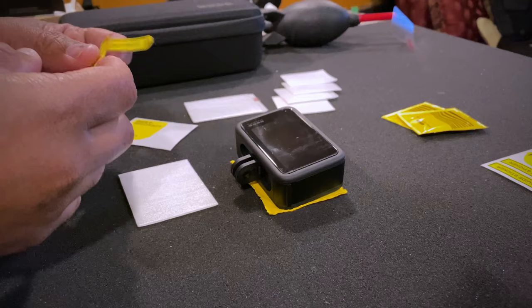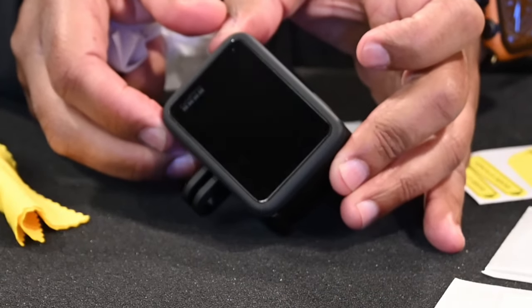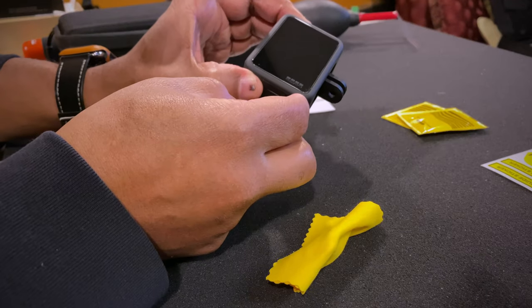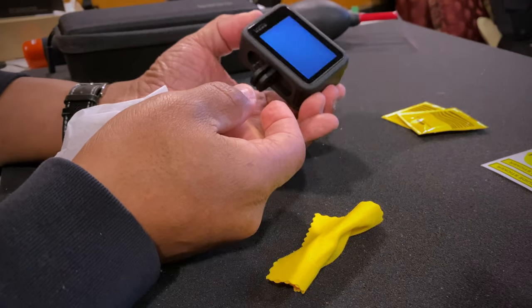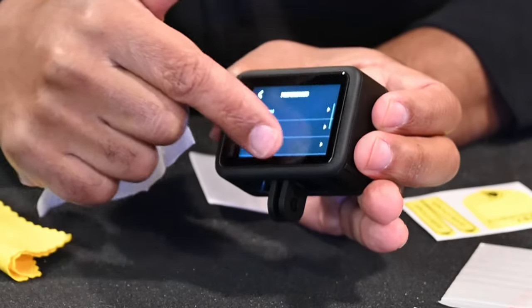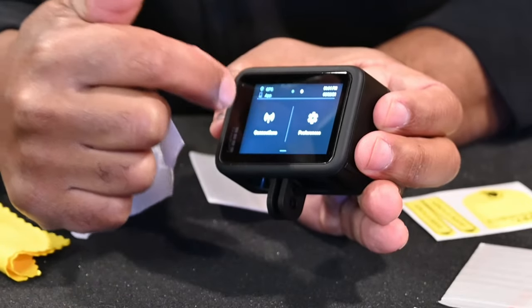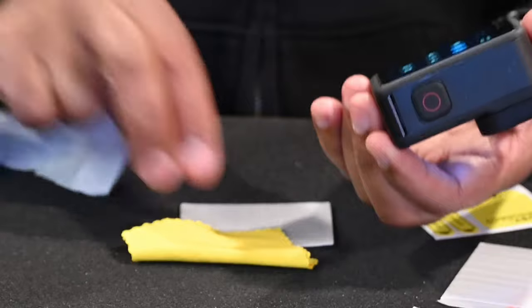That's better. That was a better fit. Looks good guys, it looks really good. I don't know if the camera can really pick that up — but there you go. This is definitely a good look to help protect that screen, it really does. I'm going to turn it on real quick to demonstrate the responsiveness on it. There you go — very good. So that's the back screen done.